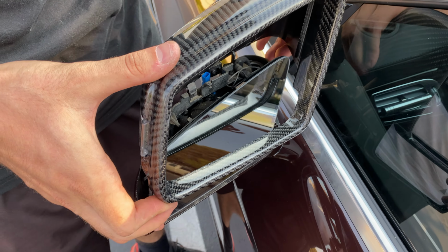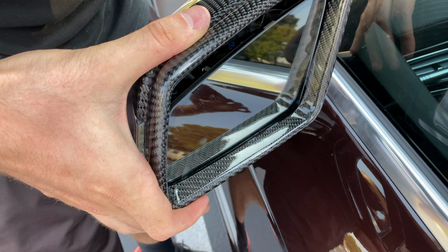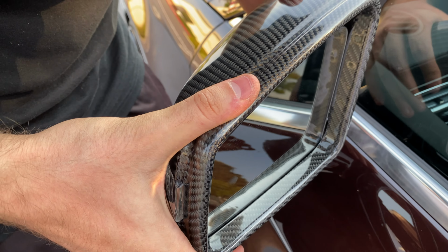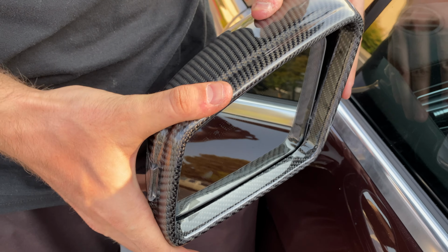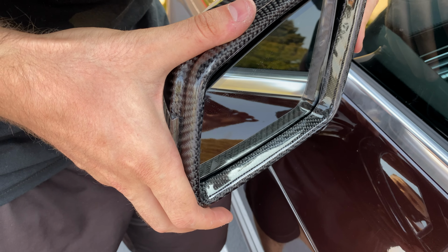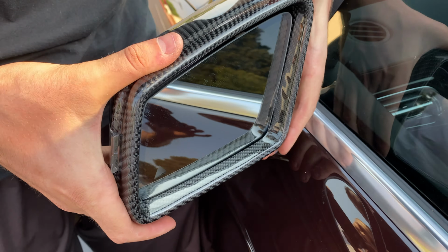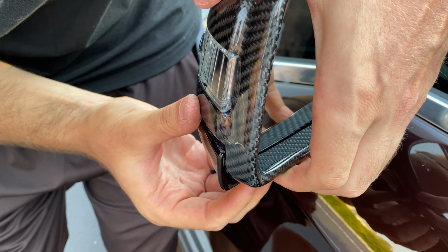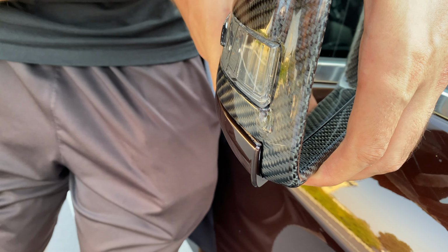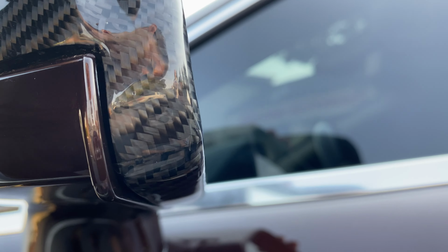Okay, now you want to install it back up. You want to make sure that it aligns with this. Okay, now you want to make sure that the mirror is straight so it goes down evenly, and you just want to press it down until it clicks back into place. You want to make sure that this looks good.